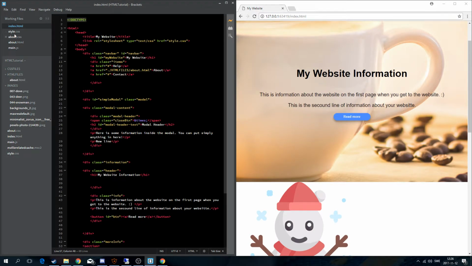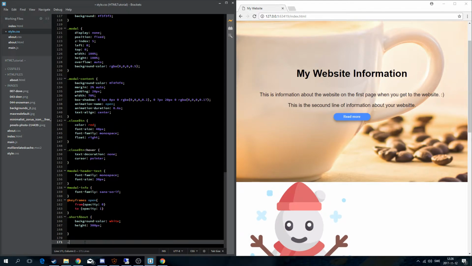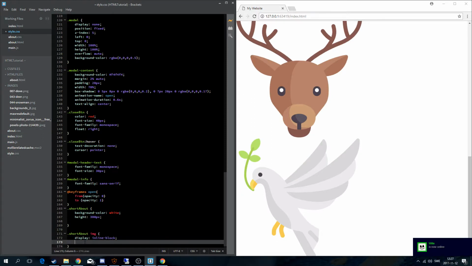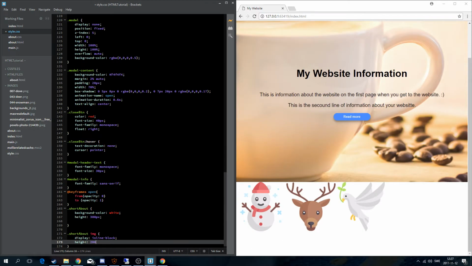Alright, here we go, and then we're gonna go into our style, and we're gonna have a dot short about img. Okay, there we go. And we're gonna have the display inline-block, and then we're gonna have the height set to 200 pixels.